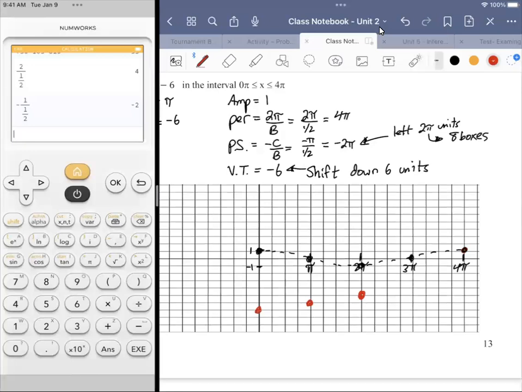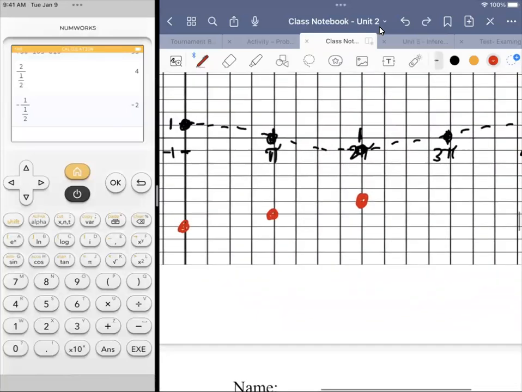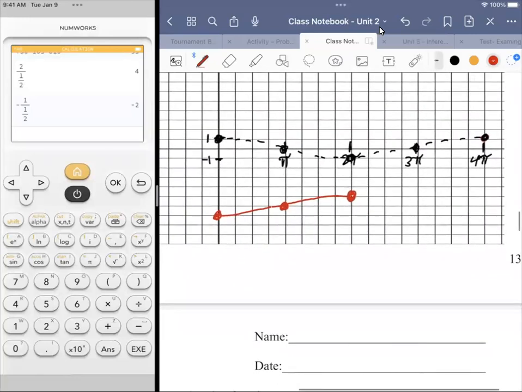All right, so if we connect these with a smooth curve, it's going to look something like this. Oop, overshot the mark. It's the shallow ones that always give me a hard time. All right, it's going to look something like that.